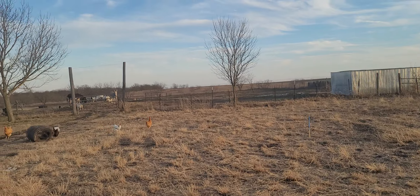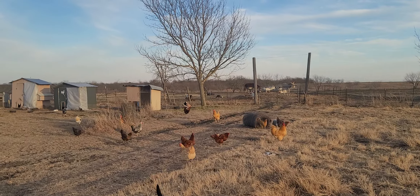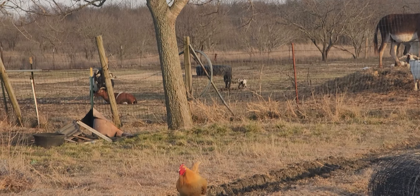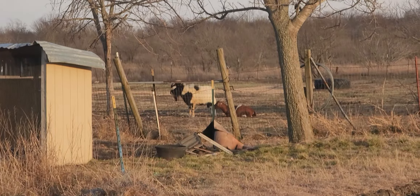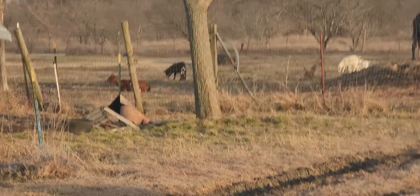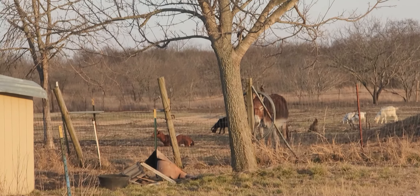The baby goat we had yesterday — we decided she looks like a cow, all spotted. We don't know if it's a girl yet, so it's going to be Elsie if it's a girl, or Elvis. The dark brown goat is laying down like she's about to give birth, and another one may be having babies pretty soon too — she was really big yesterday, possibly two babies.